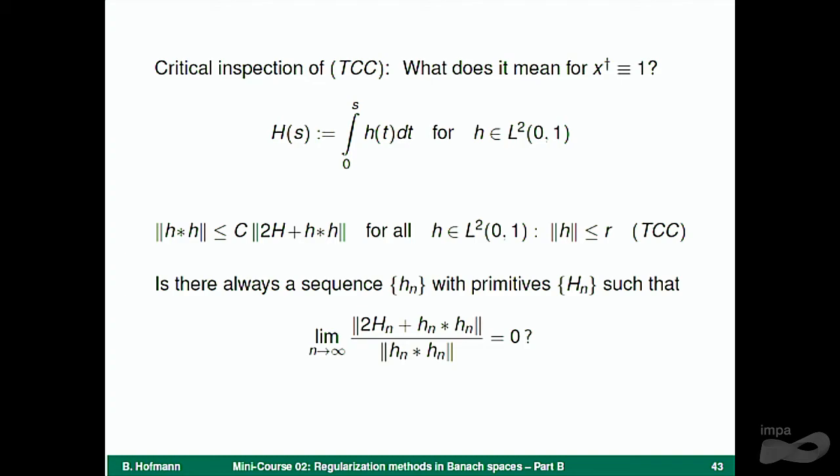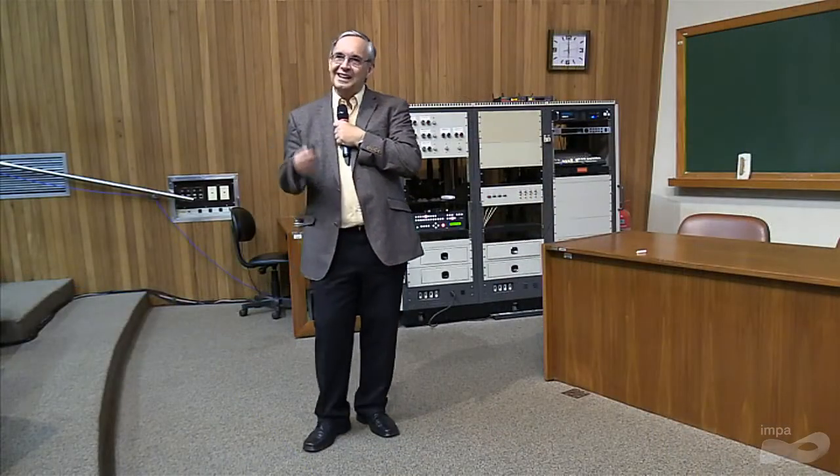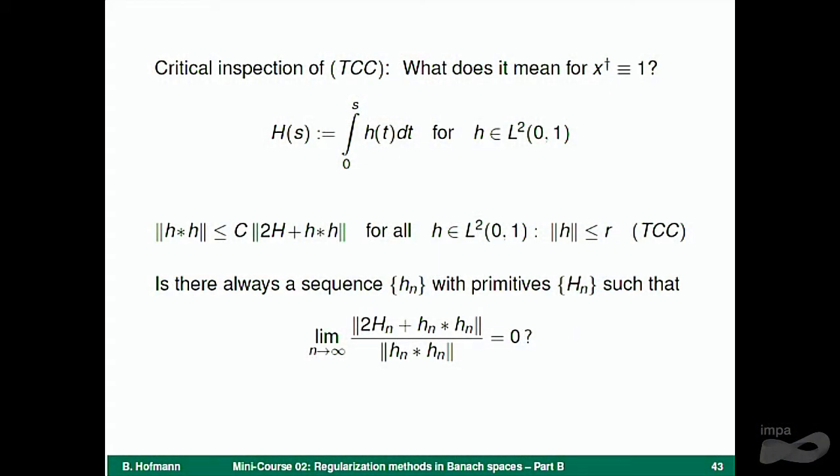We have done much work there, but did not succeed to get it. Jens Flemming made numerical experiments up to 16 digits, and he showed that it cannot occur. It cannot happen. The tangential cone condition is not possible, but we have no analytic proof. My colleague Albrecht Böttcher told me, this is modern mathematics: you have numerical experiments, but you cannot show such an important thing. So yes, he is right, but we could not. But we believe that it does not hold. If anybody, even for this specific situation, has a result, that would be very, very nice. Please write me if you have a result in this way.